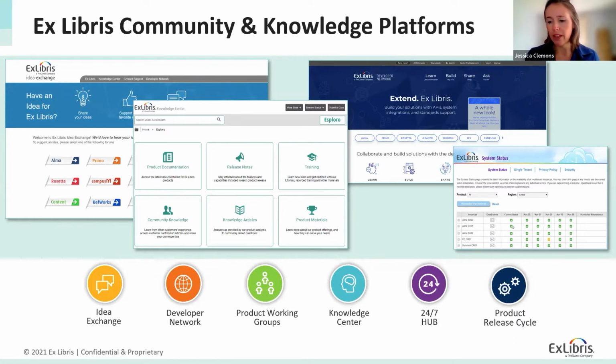So I think what's been really nice for me to learn about Ex Libris during my 2.5 years here is that the customers are really what makes Ex Libris who we are, with our developer network, the idea exchange, working groups, and more things that you can see on the slides here. And it's been really a delight to see the Splurro community and the Splurro user group grow over the years.